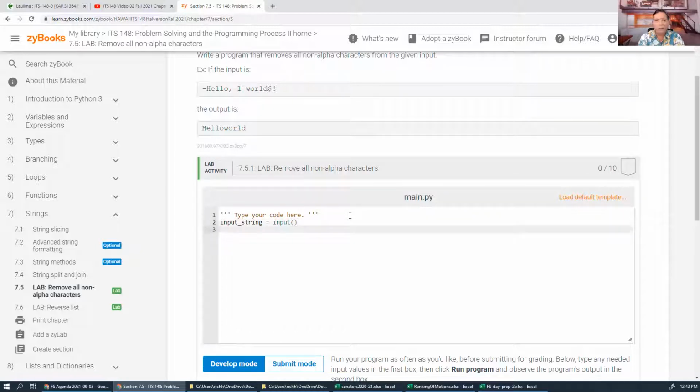Okay, and I don't know why I went to string. Okay, and then I'm going to say output string equals nothing. Okay, just to initialize it. Then I'm going to do for each character in input string, do something.